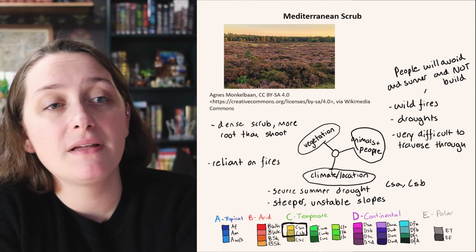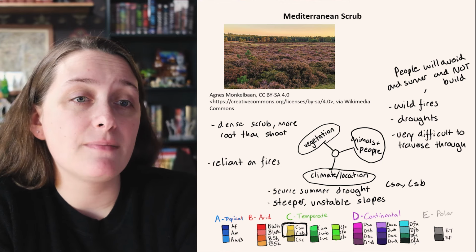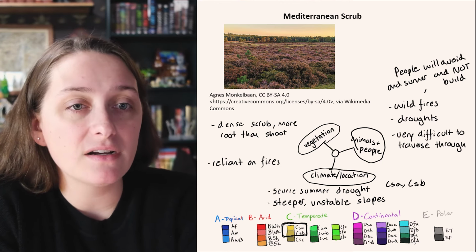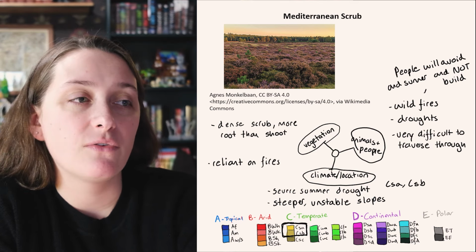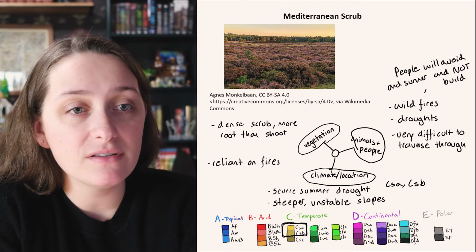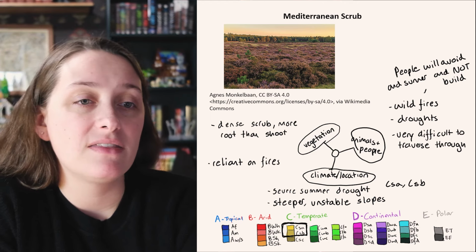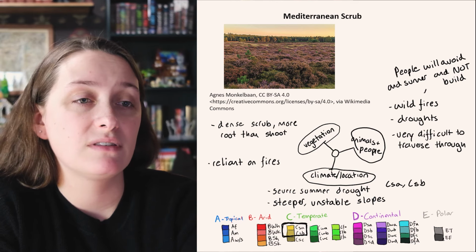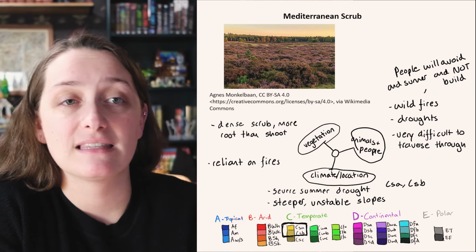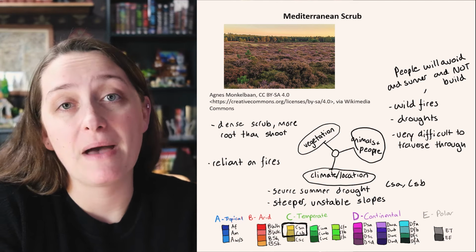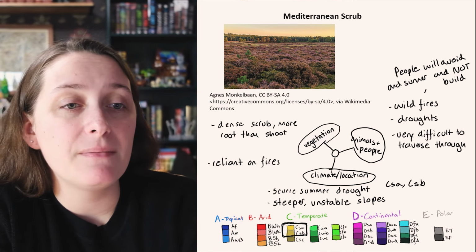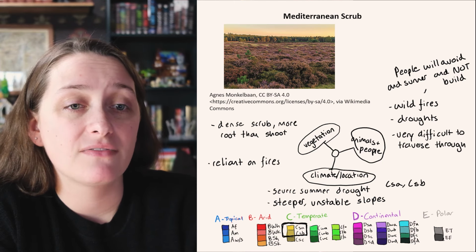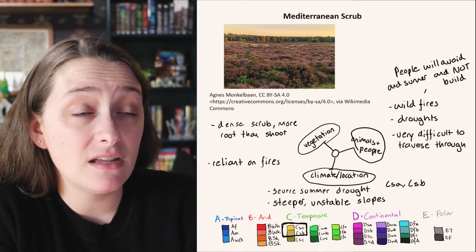And this type of scrubland is very reliant on fire. They produce oils in a way in which to avoid the decay of dead plant matter, so it just sits waiting to be fuel for fires. And then the fires burn away the dead plant matter, help seeds sprout, and don't touch the roots of the plants because, again, they have a very extensive biomass underground. People familiar with this kind of climate will know to stay away in summer when the risk of fires is great, and they will not build in it.